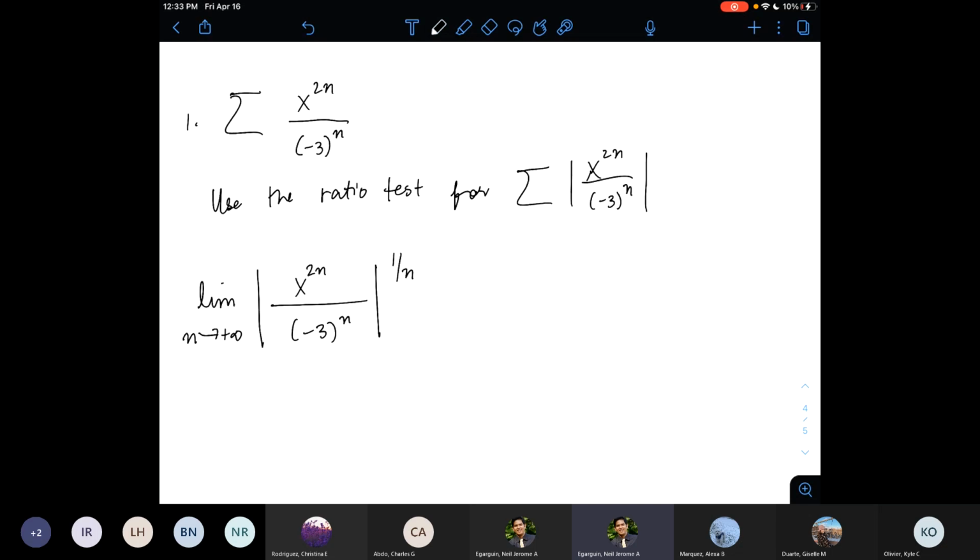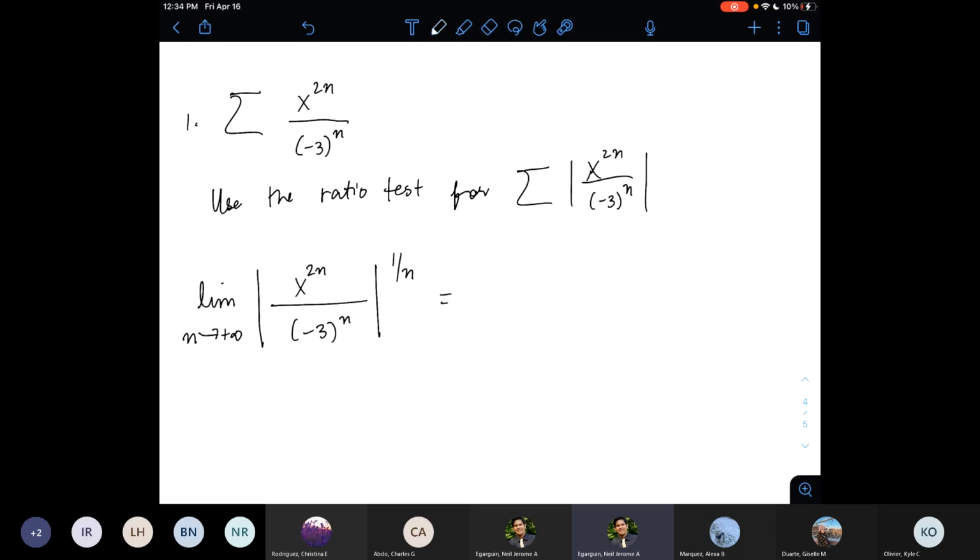All right. Now that's the thing. One difference between the ratio and the root test for plain series and for power series: for power series, we put everything in absolute values. So you can think of it as testing for absolute convergence. Because if your series is absolutely convergent for a value of x, say c, then it would be convergent for all x's whose magnitude is less than c. So that's why you can take the absolute value for the ratio or the root test.